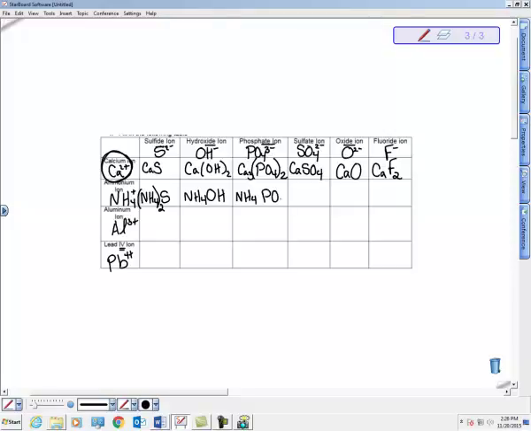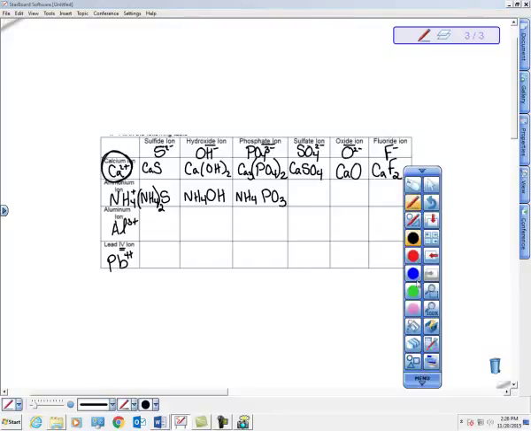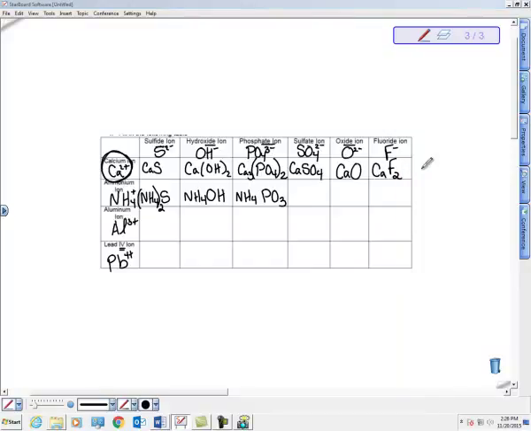NH4, PO4. See how I'm keeping those subscripts? Oopsies, I need to erase that. I can't erase, I forgot. I'm on top of an image, so, that's a 4. But anyway, this guy's +1, this guy's -3. So you're getting a whole lot of that ammonium. You actually need 3 of them to match up with that phosphate. So put ammonium in parentheses if you need more than 1 of it. Let's keep going.